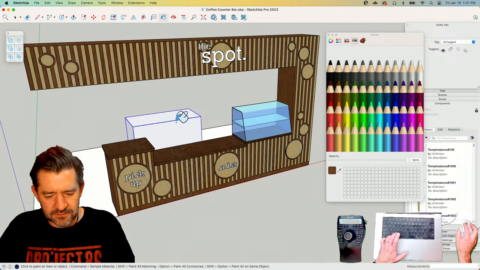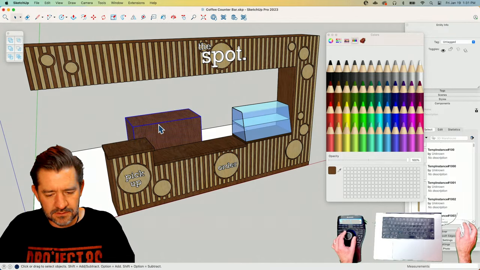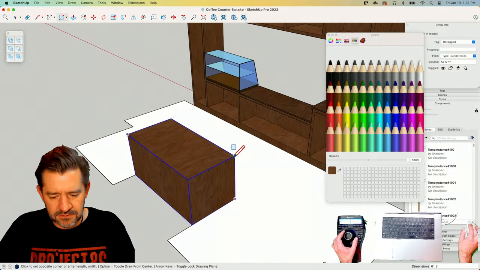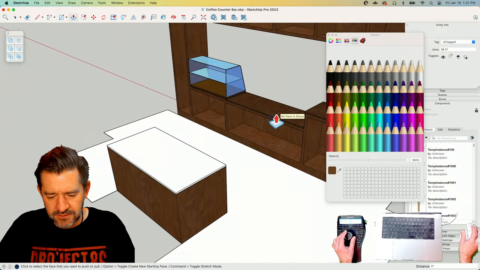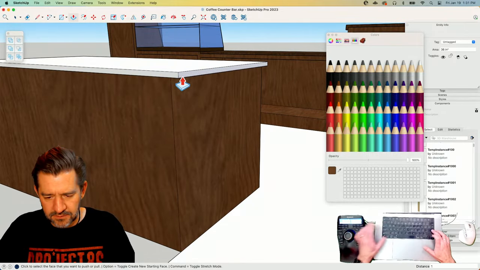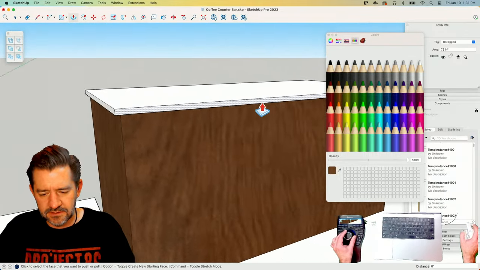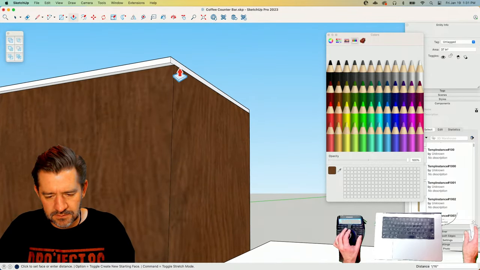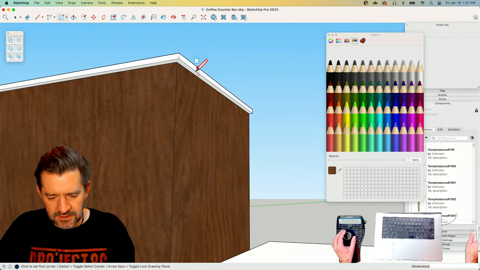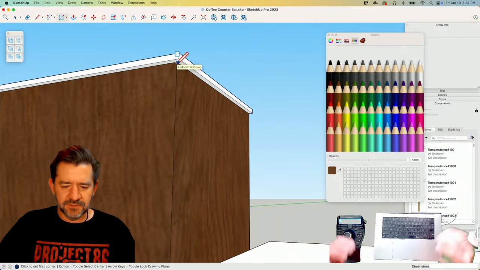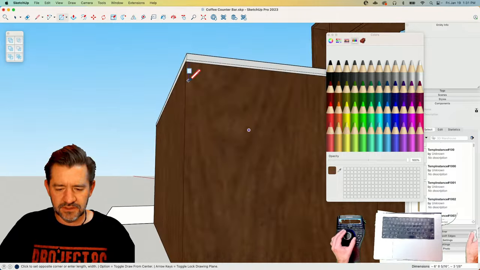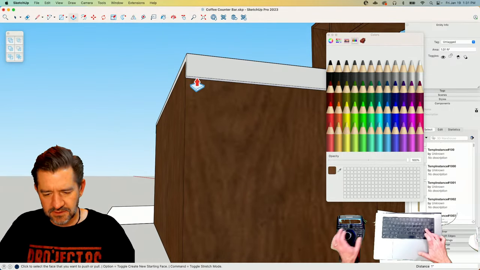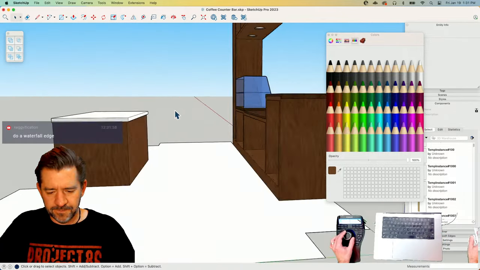Yeah, so I'm going to do this. Make that a group. And then same thing we did before, I'll throw a countertop on here. Bring that up to here. Out one on each side. Then I want to break this so I can pull the lip down. So I'm just going to draw another rectangle from here to here, even though I can't see where it is. That breaks this off, so I can just pull that down another inch. There we go. Grab all that.